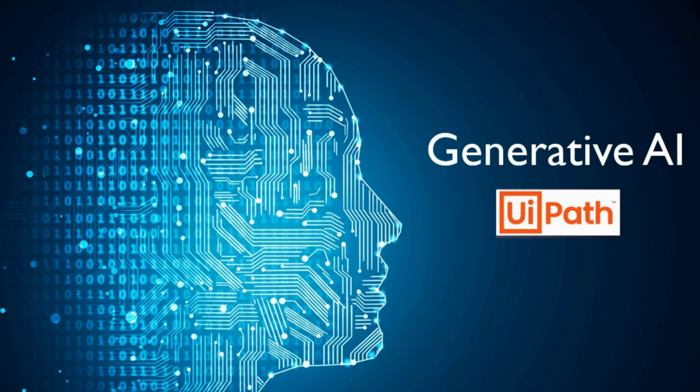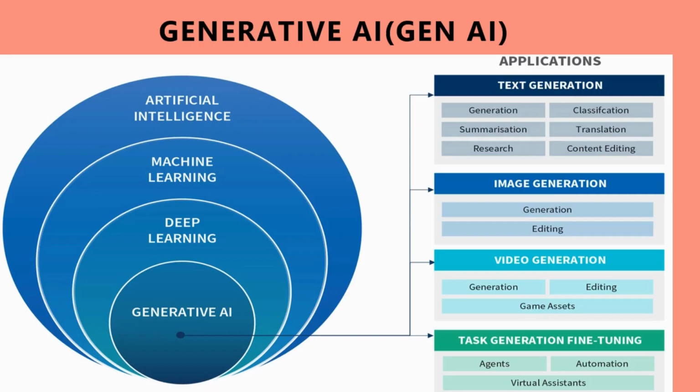This is part 1 of Generative AI in UiPath. In this video, I am going to give a brief explanation about Generative AI. In the later videos, I am going to explain how we can leverage the Generative AI concept in UiPath. So let's get started. This is the structure of Generative AI.